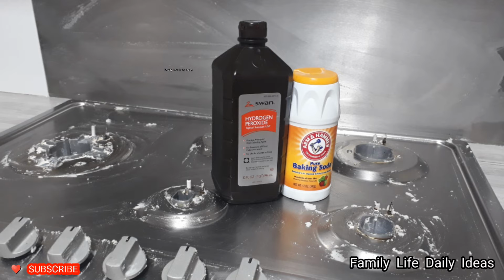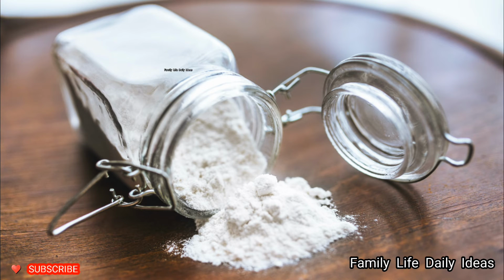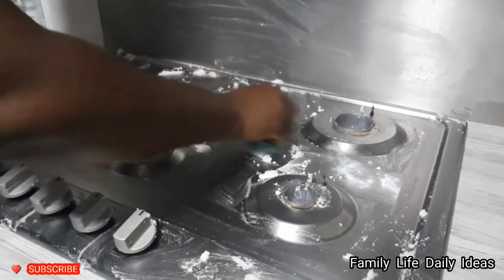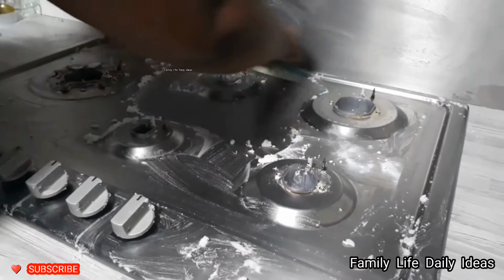Peroxide is the next ingredient. When we add both of these ingredients together, baking soda and the peroxide, it will soak that grease up, and all you have to do is just wipe. Watch me clean my stove.